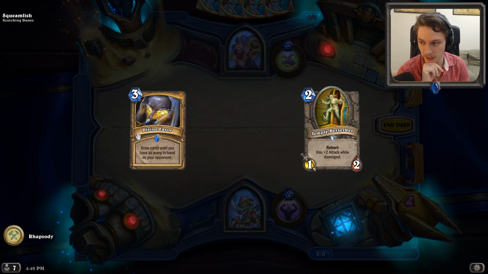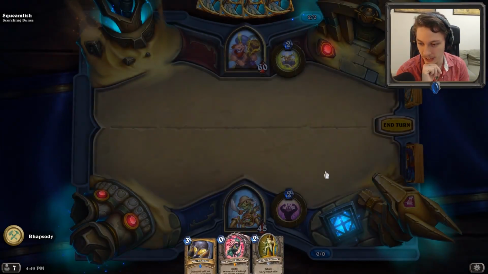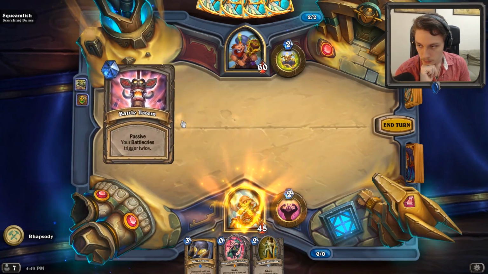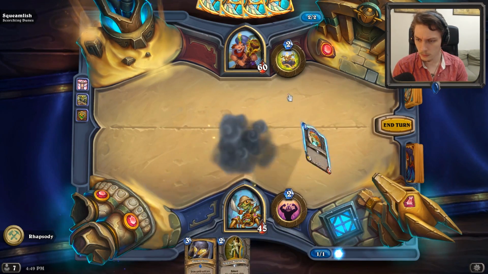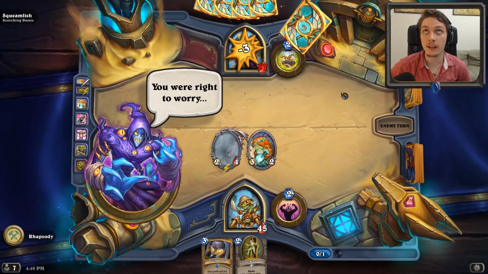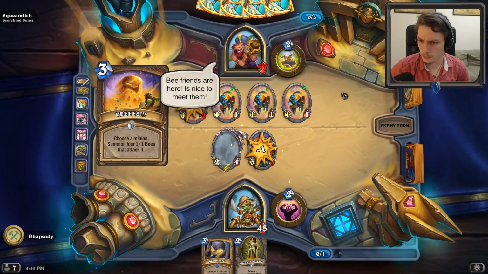Okay, I'm gonna keep the Divine Favor. The enemy is starting with an extra card over the top of me. Yeah, especially if I get some low cost cards, this is gonna be very effective for us. Okay. Ooh. Now all I need is the rock pool. Are here. Is nice to meet them.